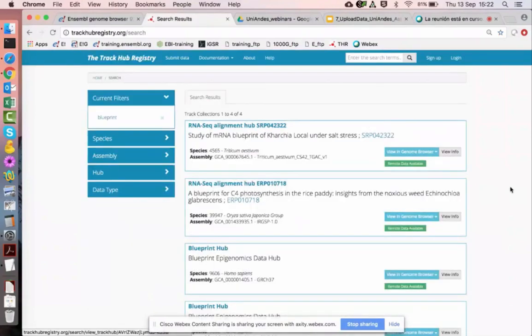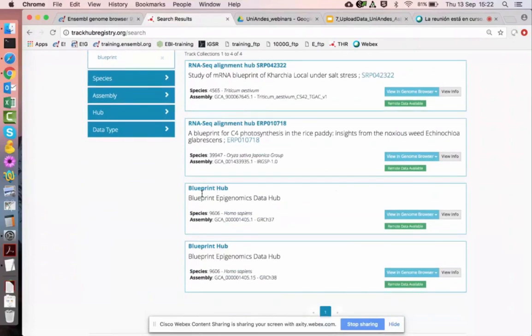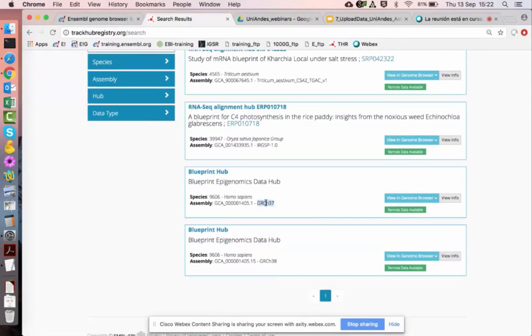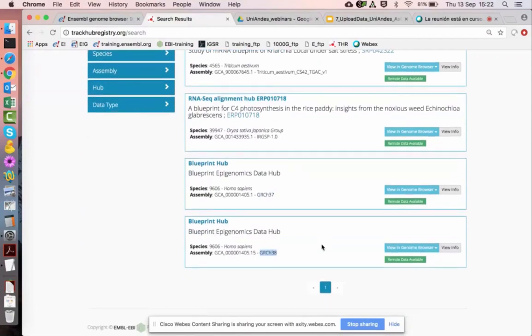And now you can see we have actually 2 track hubs here which are called Blueprint. And the difference is that one is associated with a GRCh37 assembly and the second with a GRCh38 assembly. So I will use the second one for the GRCh38 assembly.